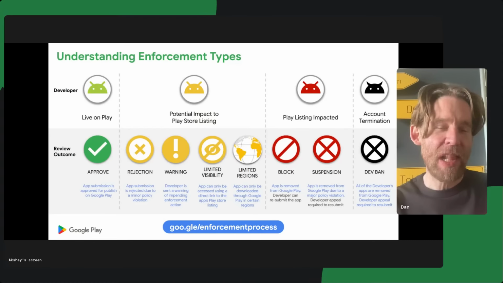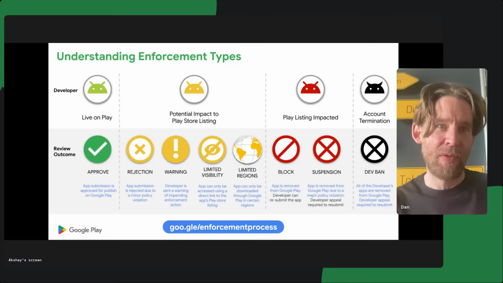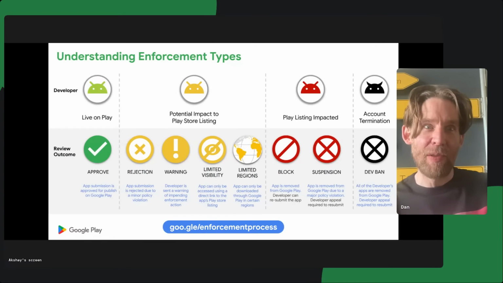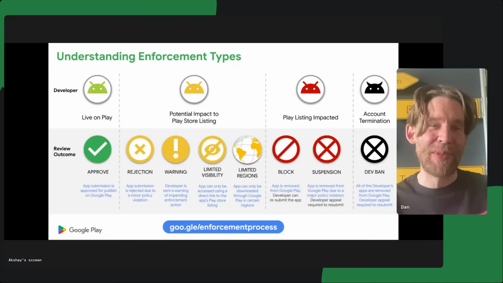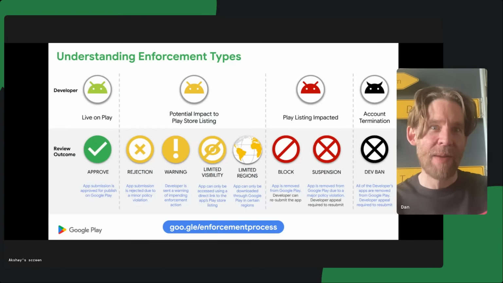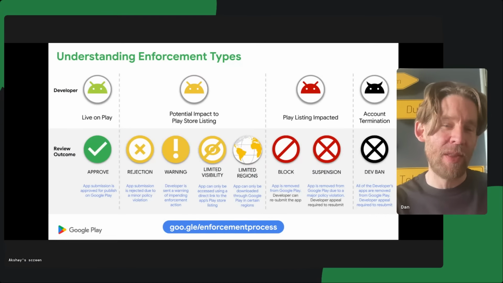And so a rejection really isn't anything too dramatic. It can happen, obviously, as I said, we have a lot of policies. Sometimes a simple oversight can lead to an app rejection, and it has no consequence for the standing of your Google Play developer accounts. There's also a lot of talk and chatter about what the Google Play trust and safety teams do and don't do. As I said before, we do actually ban a lot of accounts. We also remove apps from Google Play. So that's all true. But when we can, we actually send out warnings to developers. We give them a heads up and say, hey, we've identified an issue with your app, and please fix this issue within 7 days, within 14 days, within 30 days.